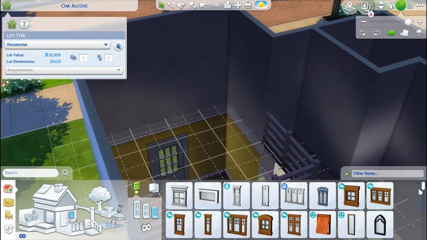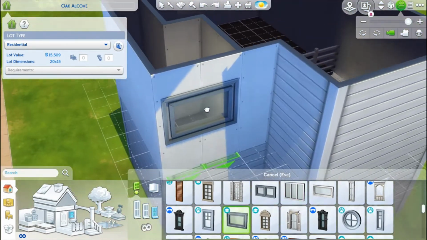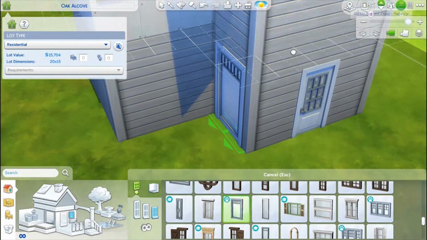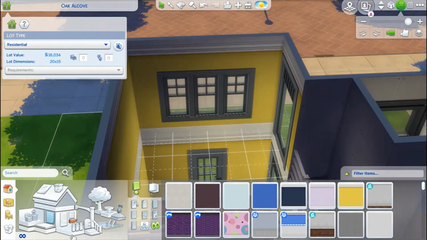Also, I probably should mention I suck at decorating the outside of houses, like putting windows. So if you ever see me do something like that, that's why you'll see me adjust house windows 6 or 7 times, because I suck at it.